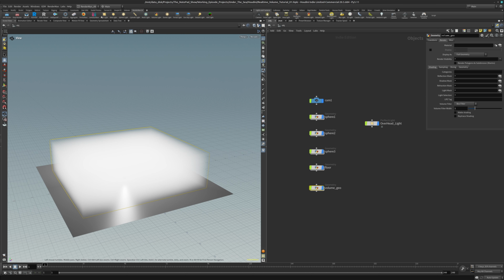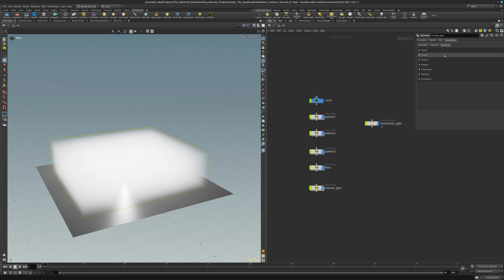Now, normally I'm going to add a spare parameter to this geo. And when I go into the geometry section, there is a place where you can adjust the density multiplier, density roll-off. These parameters can't be changed in real time while an IPR is running.